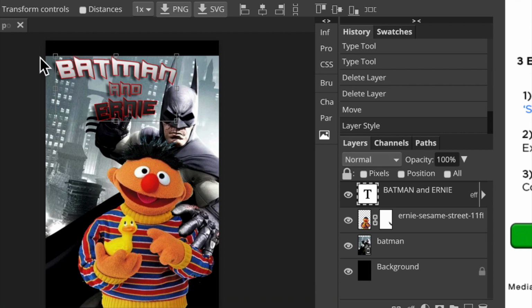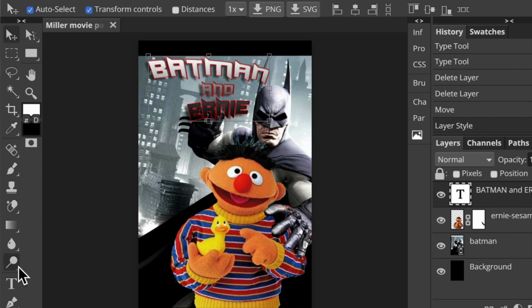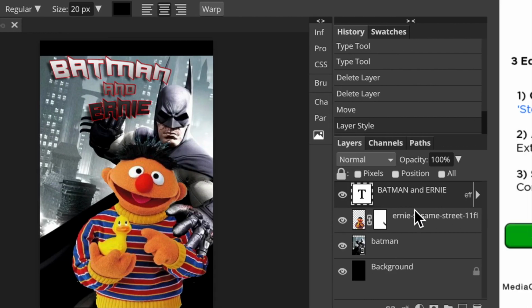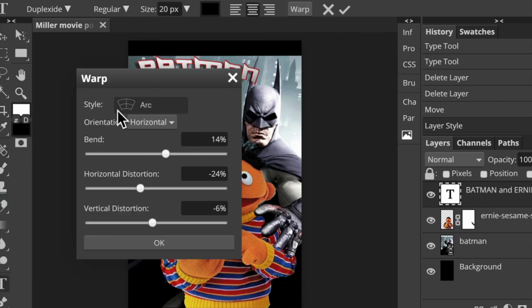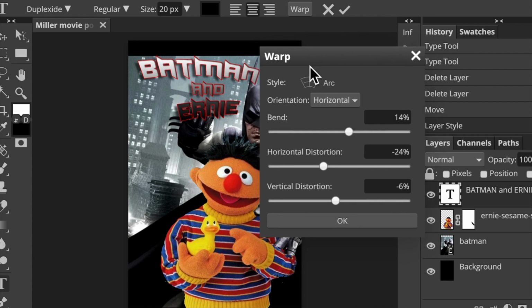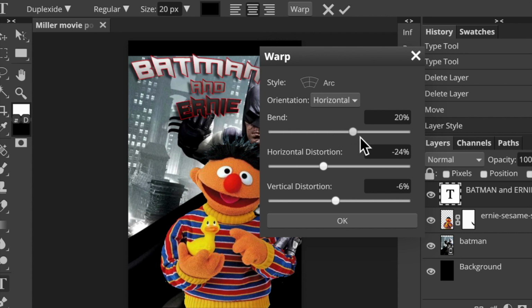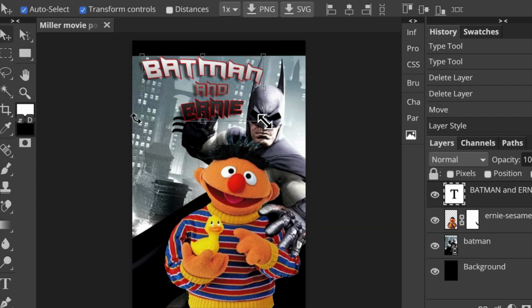Once you have that set up, you could also warp it. And I was able to warp it by going to the text tool, having that layer selected, and you click on the word warp at the top of the screen. And then you're familiar with this window as well. You can see where it says style, and I can play around with that, and I can play around with the bend and all that kind of stuff that's in here too, because you want to give it a little bit of a dynamic look. And then once you're done with all that, you can scale it and place it. So that's about as far as I want you to go.